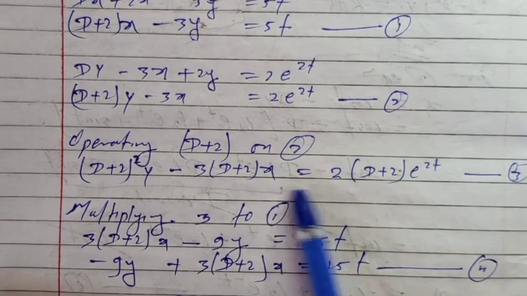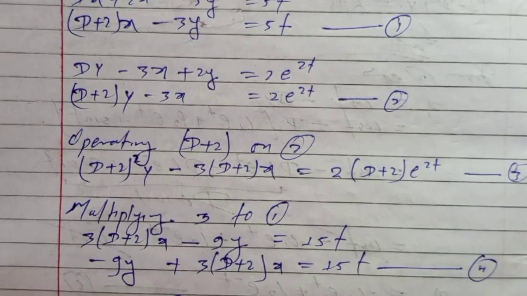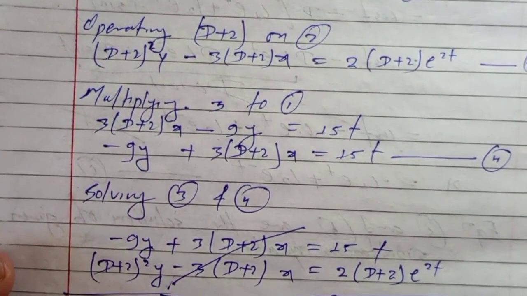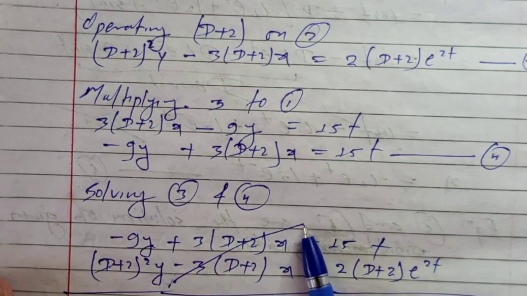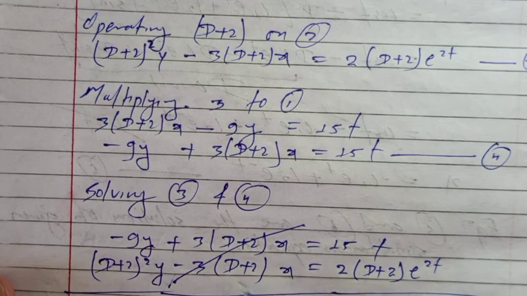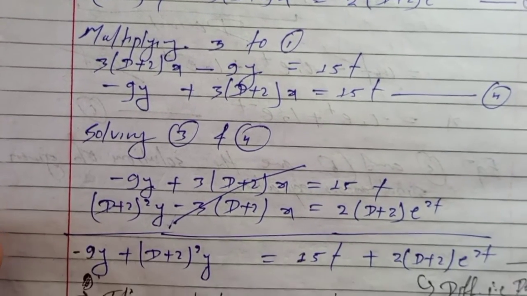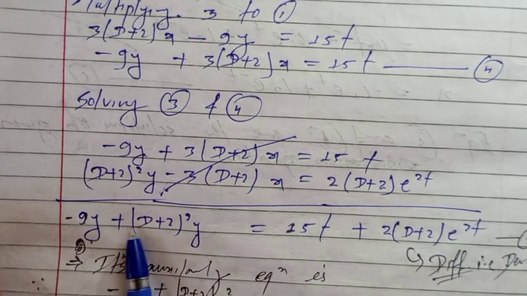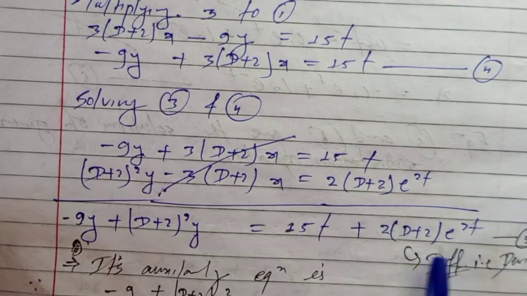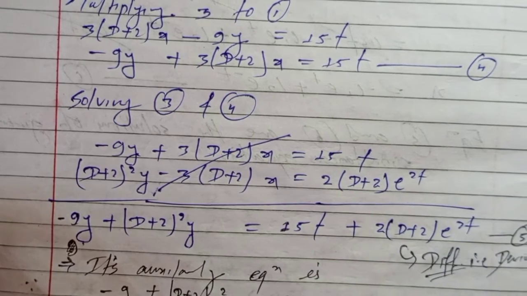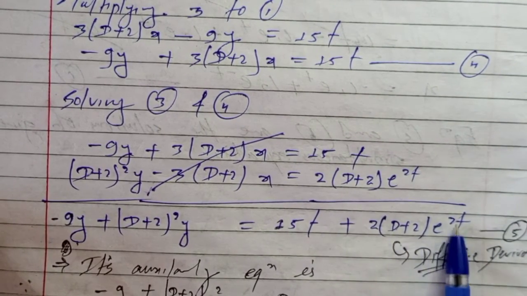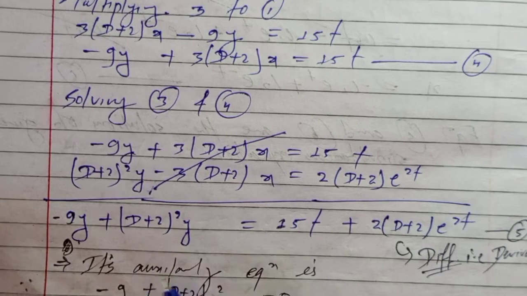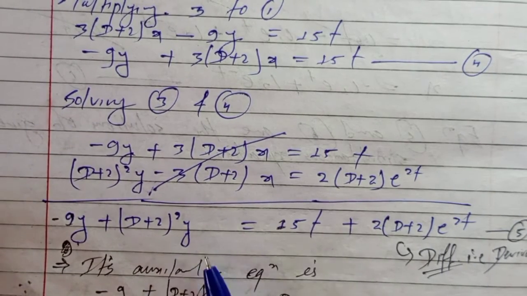Now it can be solved. Equations 3 and 4 on solving, we get that the x term is cancelled and the remaining terms are copied as usual. After solving, finally we got our required form, and here is D. So later on we'll take the derivative of this, and from here we can follow our usual process.